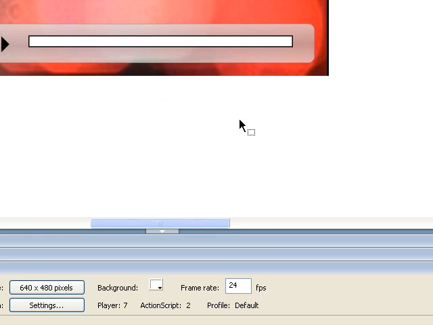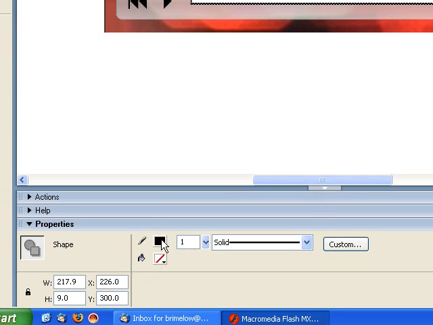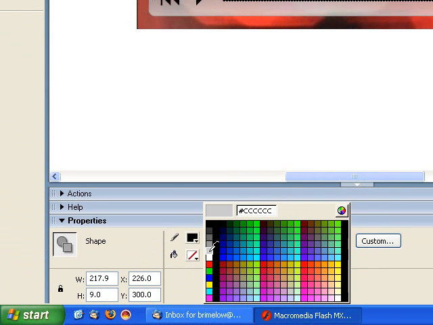So I want to create a beveled edge, so it's inset. So I'm going to select this right stroke and then shift select to select the bottom. So now I have both of those selected, the bottom and the right. And I'm going to come down to the color, and I'm going to make it a light gray color. So now it has kind of a 3D inset look to it.